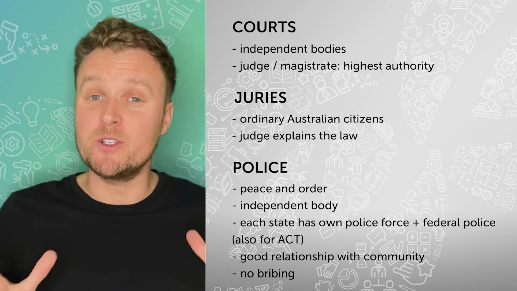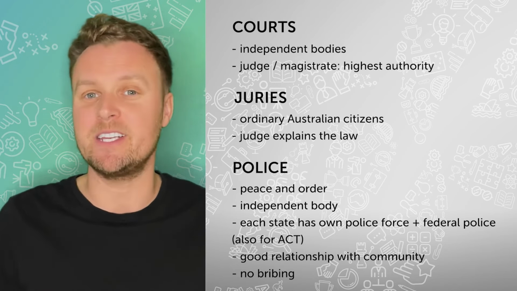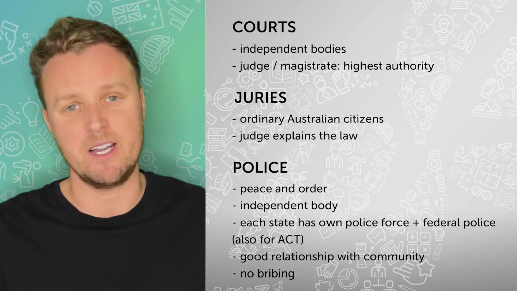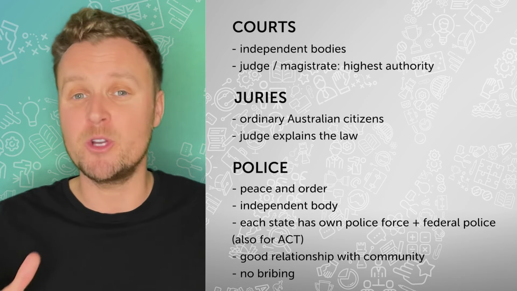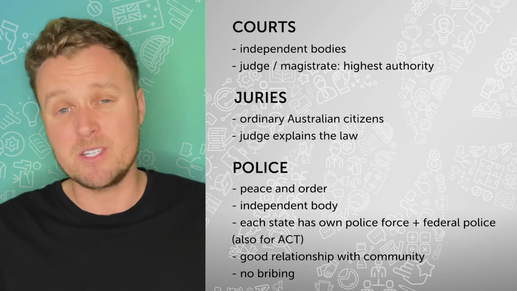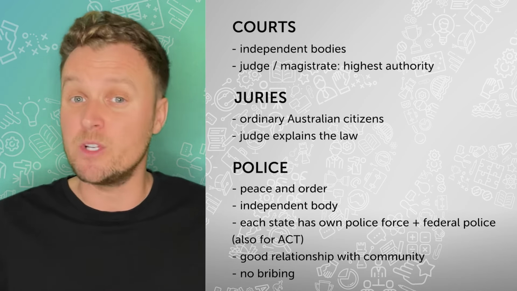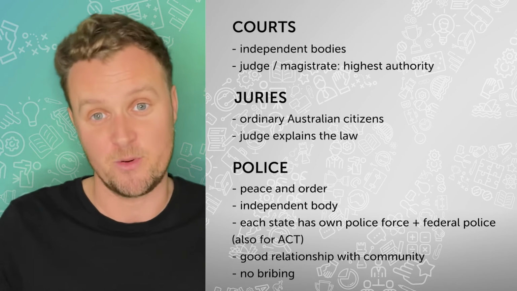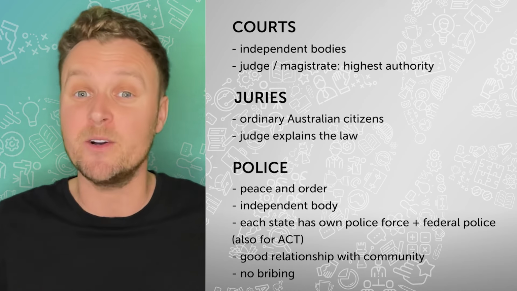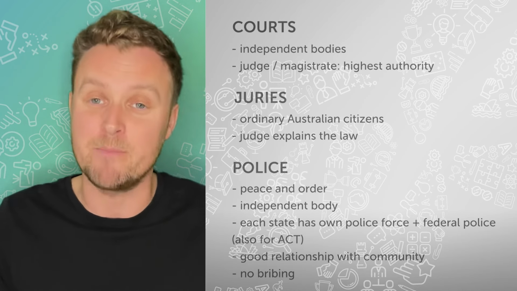Something important for you to know is that the police and the community have a good relationship in Australia. If you ever need to report a crime or ask for help, you can contact your local police. But it's important to remember that bribery, which is offering money to police to do you a favour, is a serious crime in Australia. This is illegal and it might get you in big, big trouble.